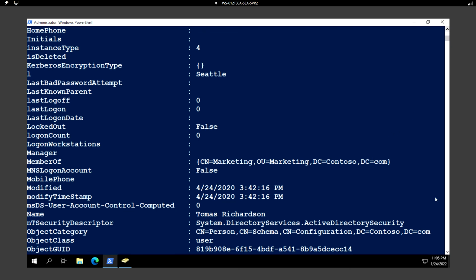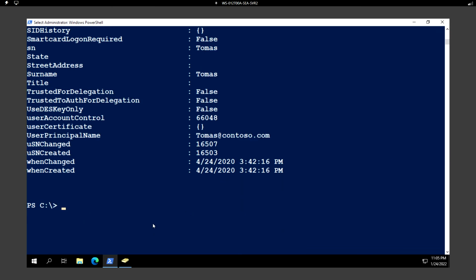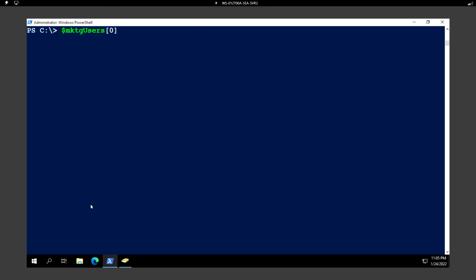What is the username? The username is Thomas Richardson. And to find out the last user, we can put the last index number, which is 55, so that it would display the last user in the marketing department.